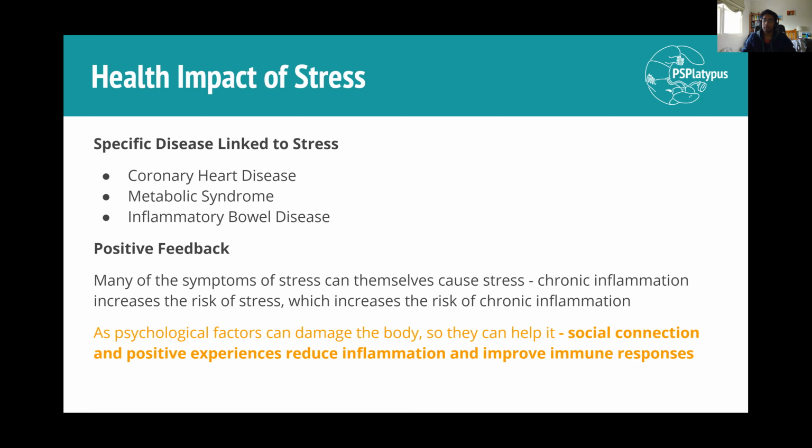Now, the other thing, again, with all of these concepts, we want to understand that they don't exist in isolation. So we can get a positive feedback loop in some cases. You have chronic inflammation because of stress, which increases your risk of stress because chronic inflammation is a stressful condition to have, which increases the risk of chronic inflammation because you're under stress. And then you go around and around, and your stress gets worse and your chronic inflammation gets worse. You're in a spiral because those things are feeding back into one another. You're in a positive feedback loop, and that is really bad. And not only that, but other individual parts of this response can feed into one another. So it's very much an interactive problem.